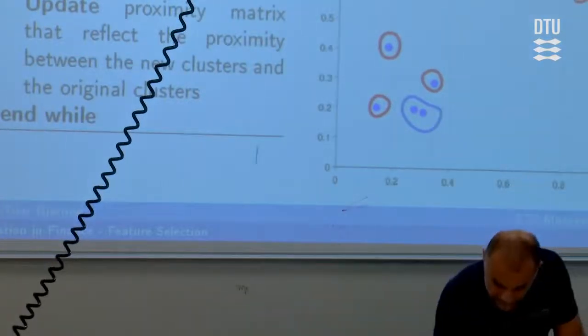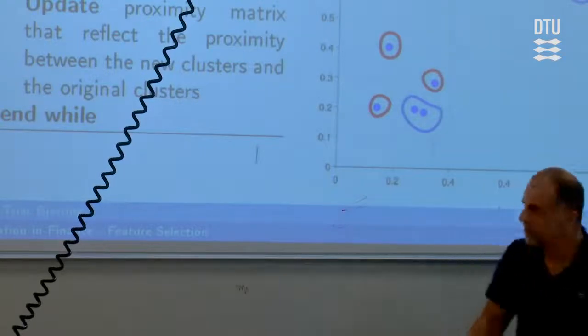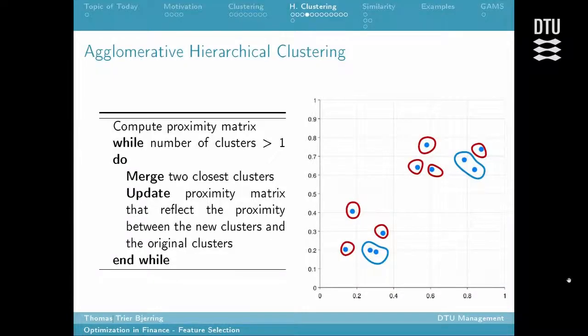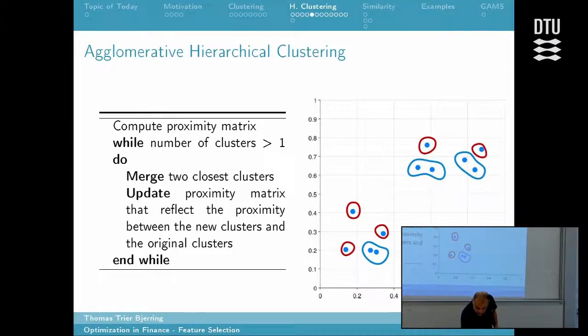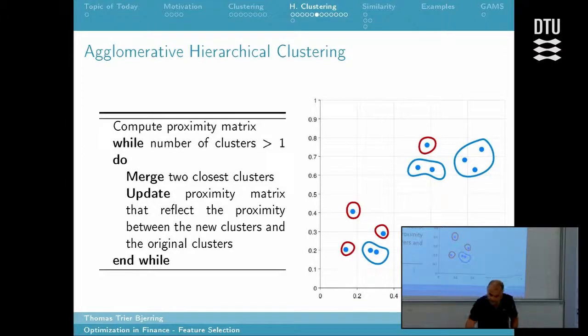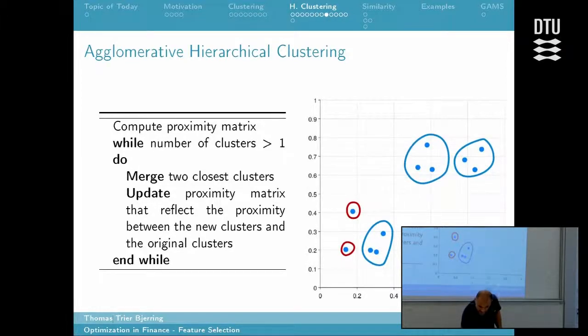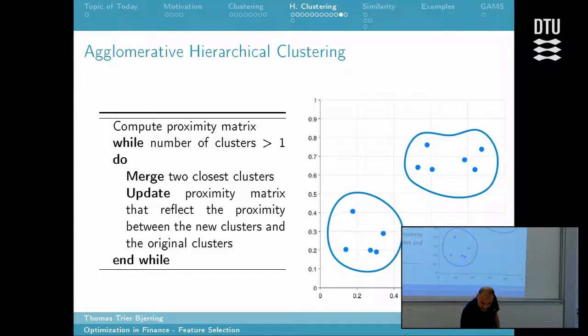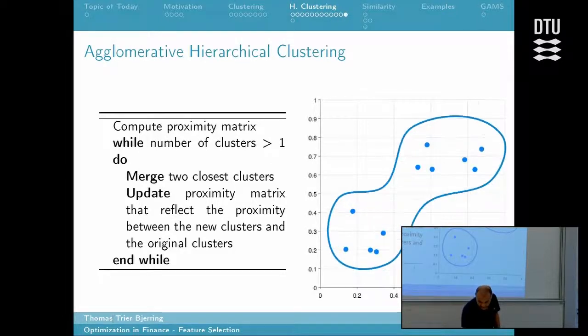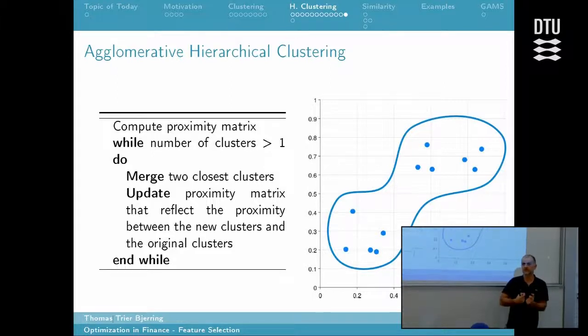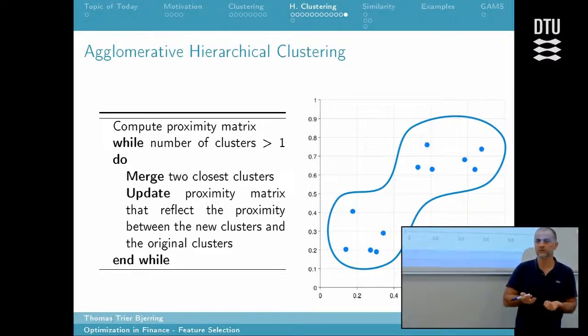But for now, let's say I'll just measure the distance between this cluster and all the others. Then I find out these two were the ones which were closest points, so they come into a cluster of their own. And then these two. And here now we have 3. So right now I have 1, 2, 3, 4, 5. Next point, and here we go. Now we are back to our 2 clusters, and finally we have the whole thing. So essentially it starts simply by measuring the distance between all the clusters to each other, putting the 2 closest together, merging them, repeating, and going on until you have one total cluster.